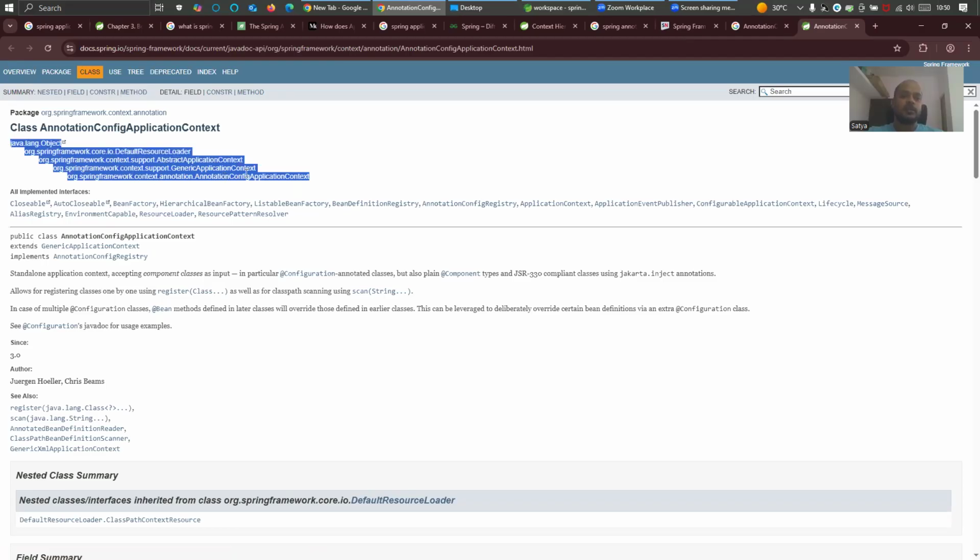It is going to GenericApplicationContext, then AbstractApplicationContext, then DefaultResourceLoader. So basically, somehow it is reaching the application context class, and all your factory classes, which initialize the beans or the Java objects, are somehow attached with the application context and the bean factory.